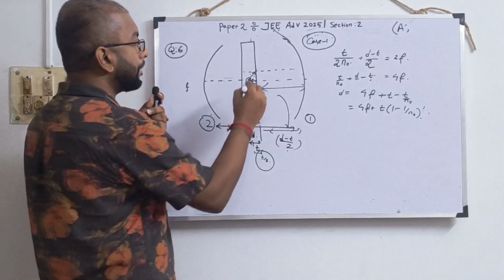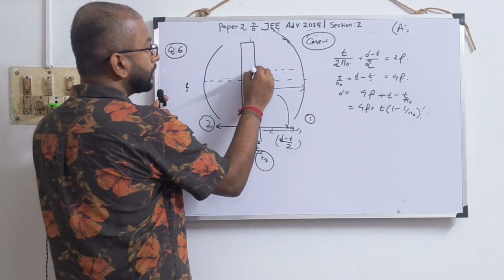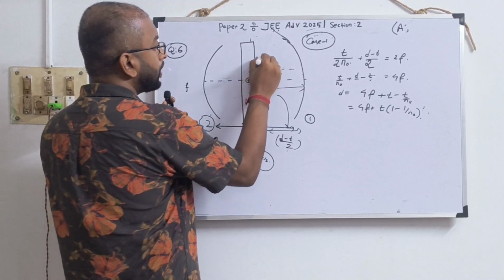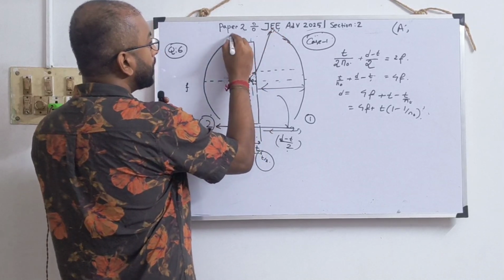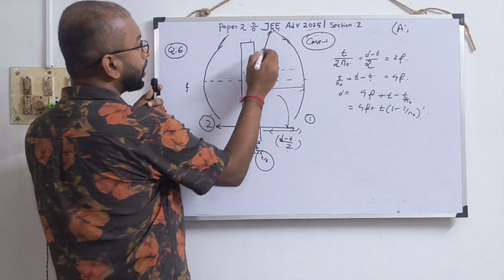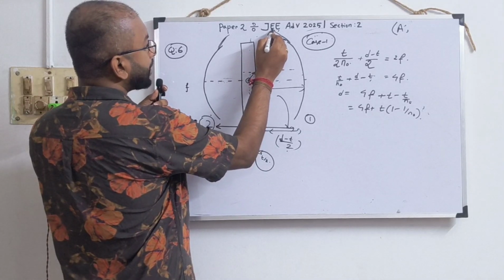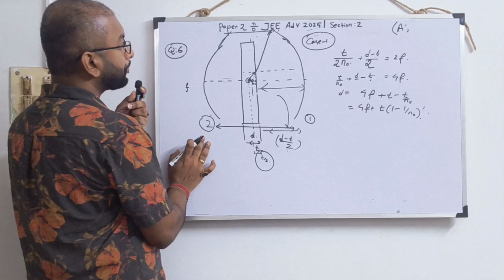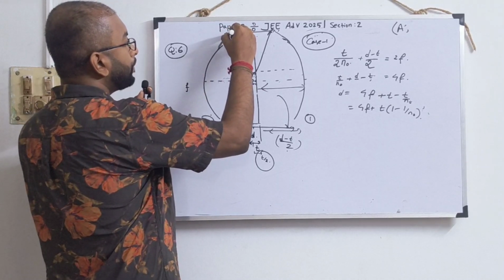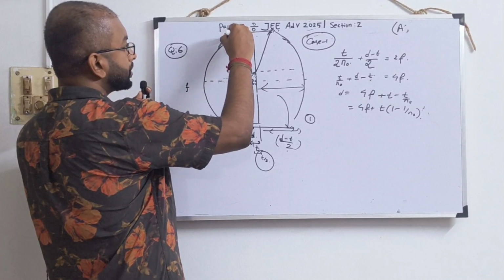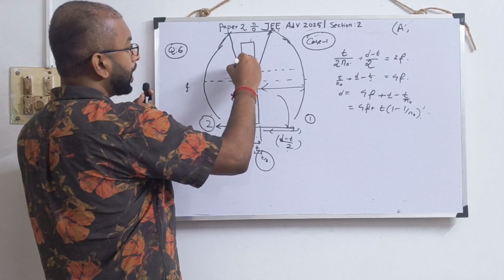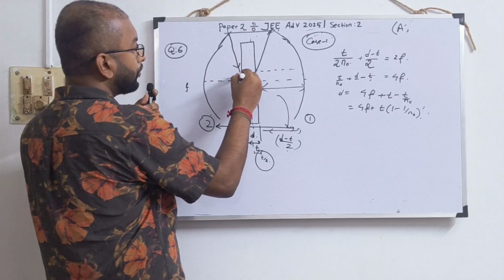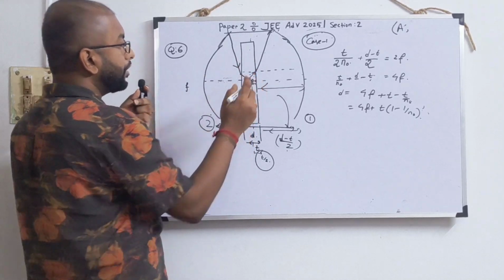In that case, what will happen? The same thing happens here, that ray will refract away from the normal. Then if it is situated at the focus, after that this ray will become a parallel ray, it will come back to the second mirror, and then it will try to pass through the focus, but it will come here and ultimately it will form the image here. So that is also another case.